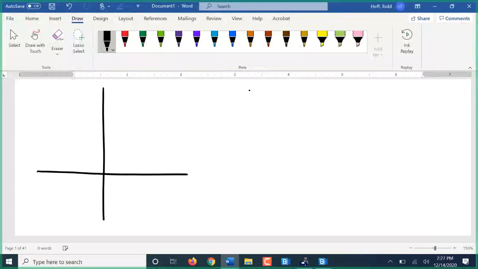If I graph the equation y equals 2/3 x minus 1. So that means I start out here at negative 1. That's my first point. And from there I go up 2 and run 3 to get to my second point. And my line goes through those points.